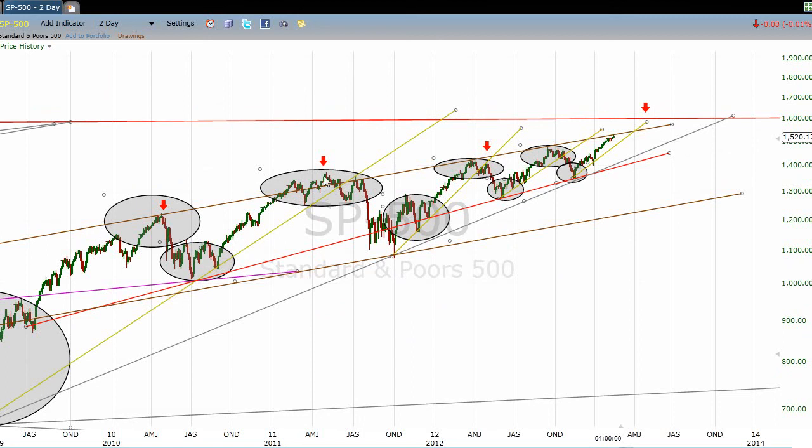On two occasions in 2011, you might pick a bone with my terminology, but let's just suffice it to say that in 2011 the S&P got up over this brown line. But you can see that while the market ran up over the brown line here, it also ran under it later in the year. So sometimes it's almost as if the markets are set up like a pendulum or a spring.